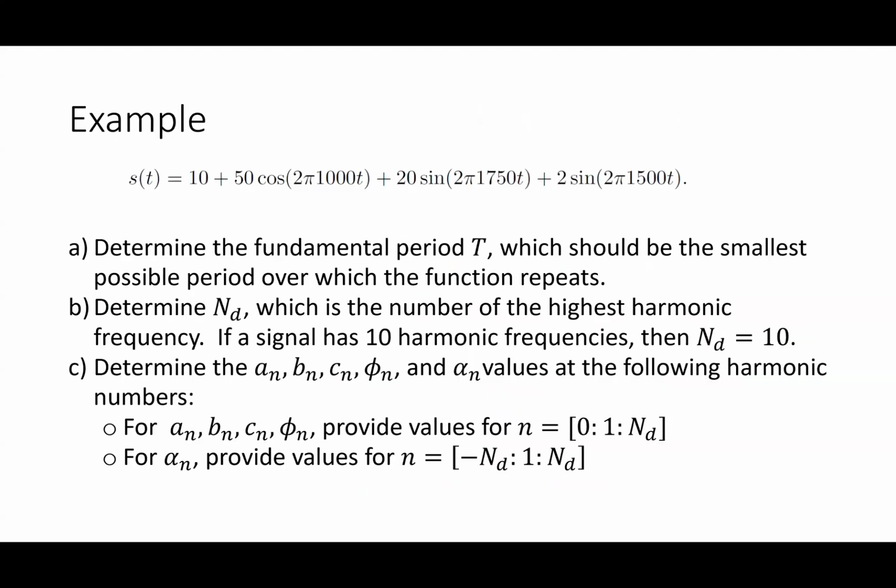So let's go through an example like you're going to have on the homework. So here's a waveform that is a Fourier series. This guy's S of t is a Fourier series here. How do I know it's a Fourier series? Well, it's a bunch of sine waves that are added together. That's a Fourier series. Now, are they harmonically related? I guess we don't know that yet. So I'm telling you that it is.